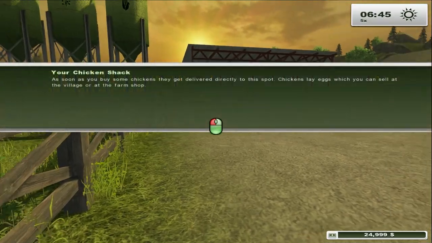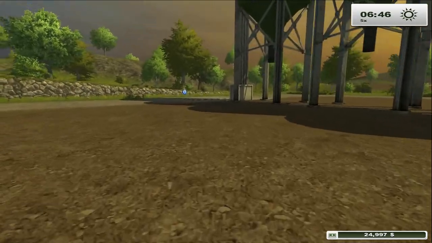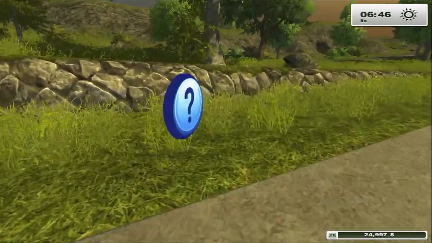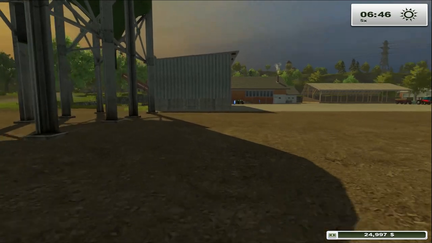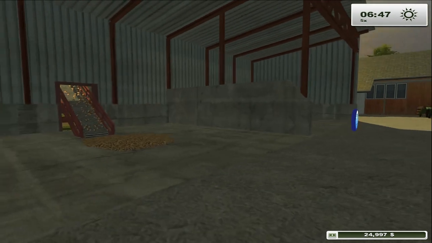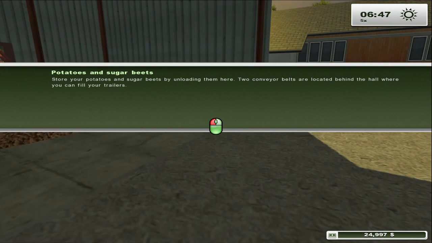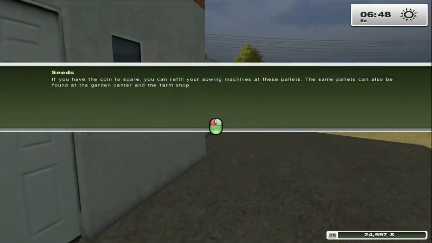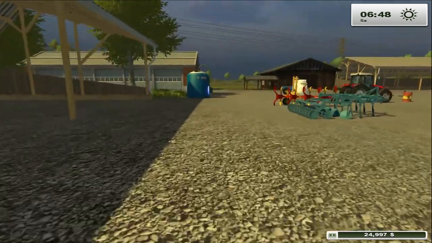So this is the chickens. These are the silos, and this is where we pour the grain in to store it in the silos. I'm just going to unlock all these little question marks, just in case you haven't seen this game before or haven't looked at this farm, although if you've played this game, you've played this farm scenario anyway. This is where we store our sugar beet and our potatoes. This is where the seeds are kept. And that question mark over there in front of us is the fertilizer tank.